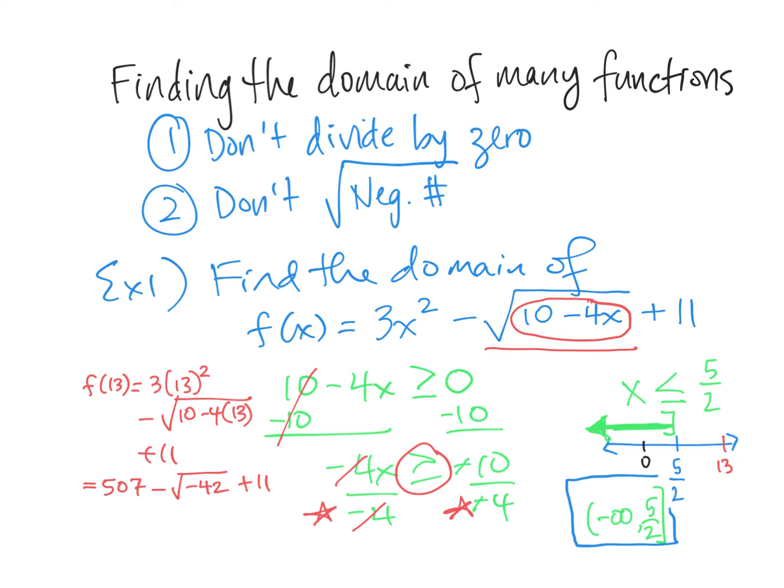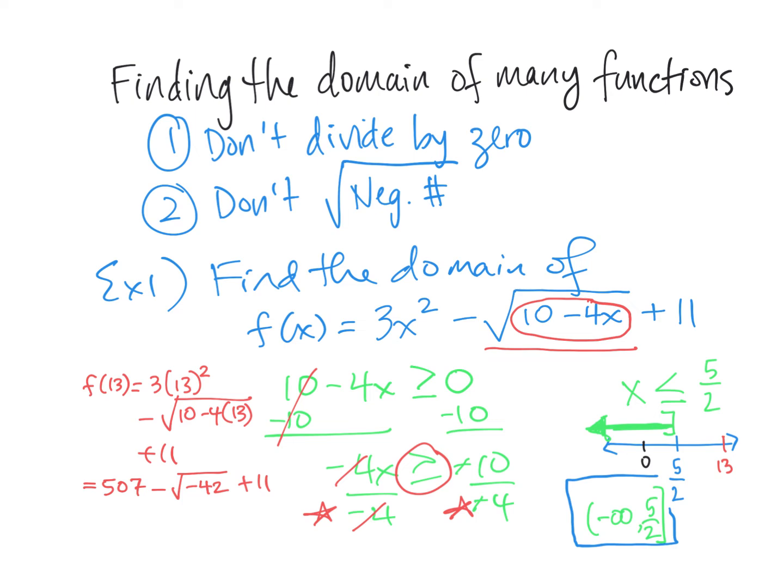I'm going to put us all out of our misery and just stop there and acknowledge there's no problem with this number and there's no problem with this number. But because we're taking the square root of a negative 42, we know that's going to end up being imaginary. We're going to be able to pull out an i from that. And so therefore, none of this is a real number. This would be a complex number. And so that's the reason why 13 isn't in the domain of this function. It's why it's over here, not in the shaded region.